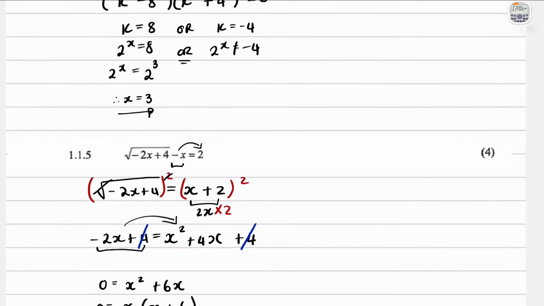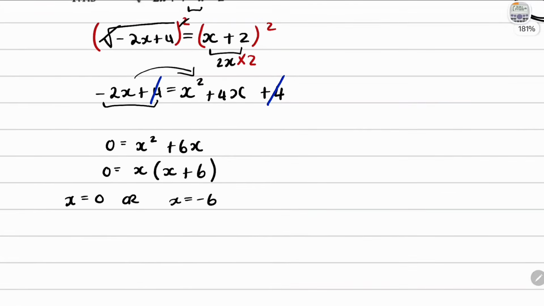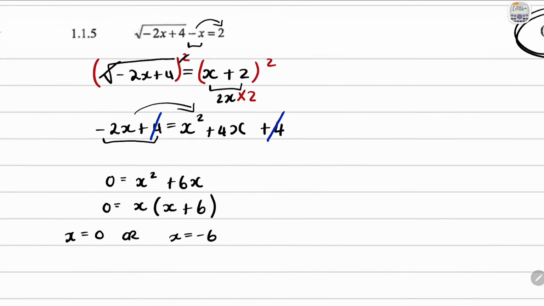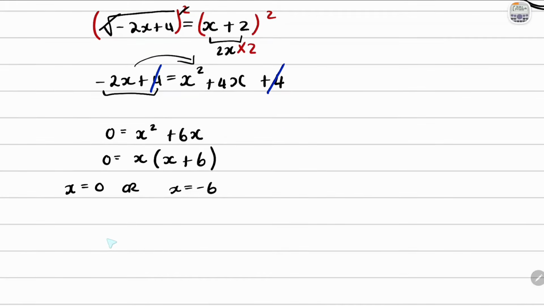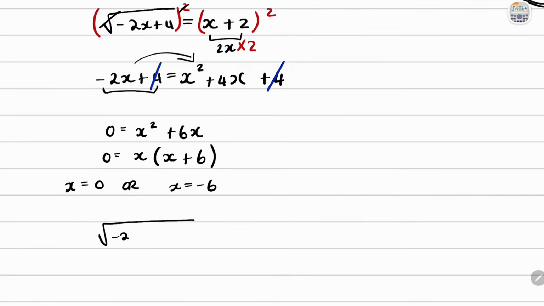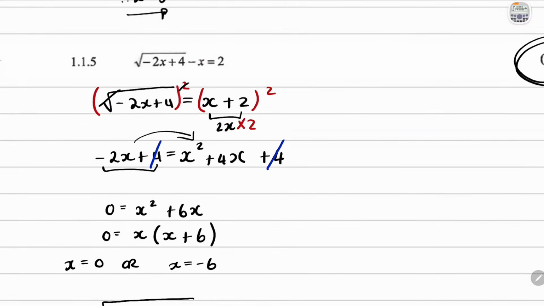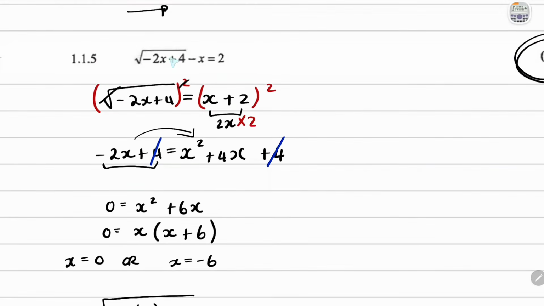Now, I mean, this is for 4 marks, so it doesn't even look like they're trying to tell you to still check, but I will still check whether it's correct or not, which ones are correct. So we can do that by saying we're going to use the original equation. It's just easier to start from the original. So minus 2, and in place of x, we will substitute a value for x to find out whether the left-hand side really is equal to the right-hand side. So in this case, it must give us 2.